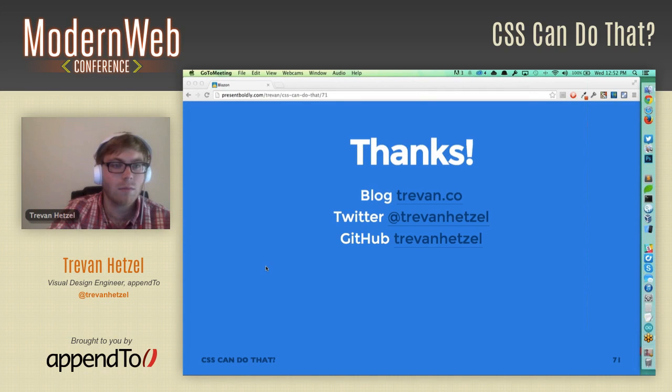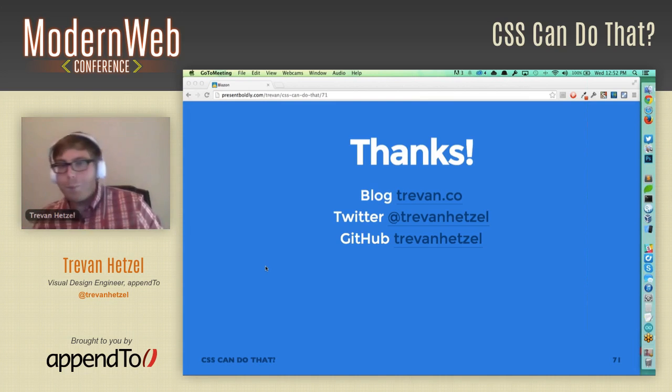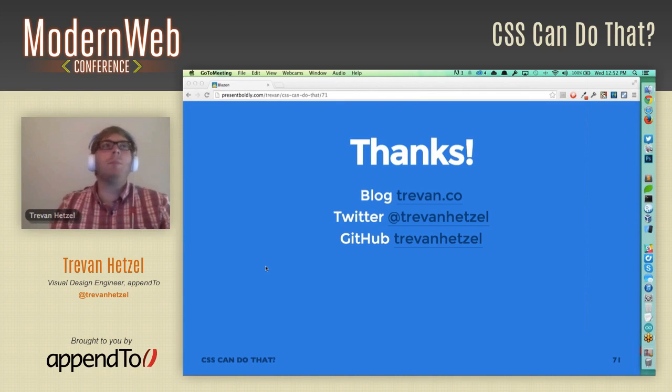Hey, Trevan, there was a question earlier when you're showcasing toggling content. Don had asked, what's the browser support for toggling content? Well, just with the checkbox, it should go back all the way to IE8. I believe IE8 supports the checked pseudo class.